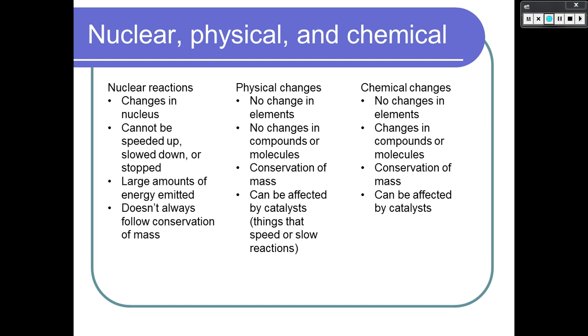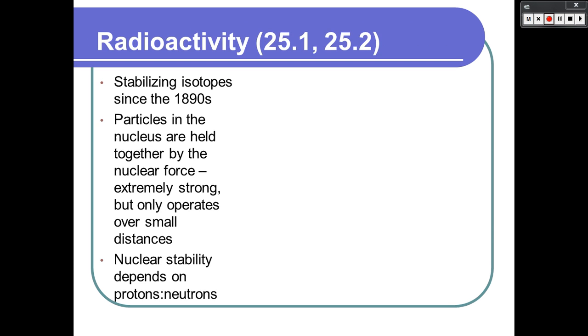Compared to chemical changes, they don't change the elements, so there would still be hydrogens and oxygens, but maybe it decomposes the water into hydrogen gas, H2, and oxygen gas, O2, so that you have the same elements that were always there, the hydrogens and the oxygens, but now they're bonded differently. You have two separate things, hydrogen gas and oxygen gas, compared to before when you had water, H2O. And some people have picked up on the fact that, H2O, how could that become H2 and O2? Because it seems like you'd be missing an O. That's one of the things we're going to cover when we talk about chemical changes.